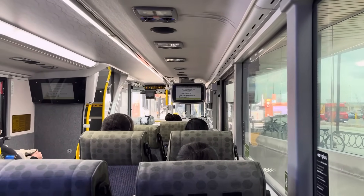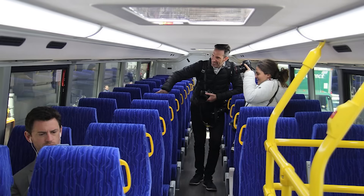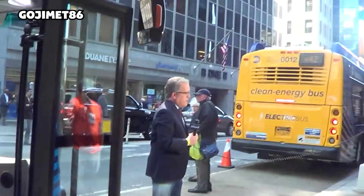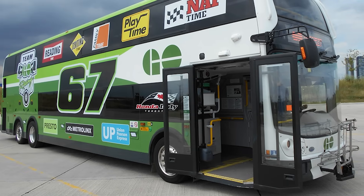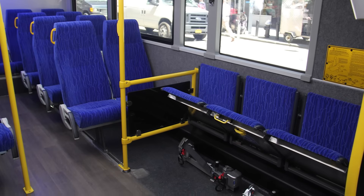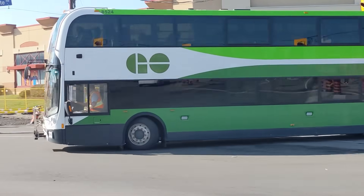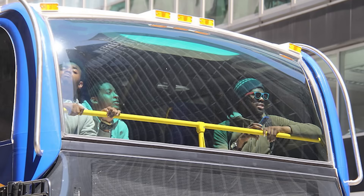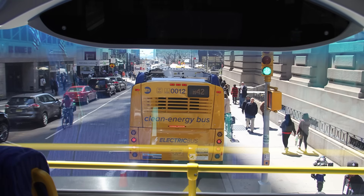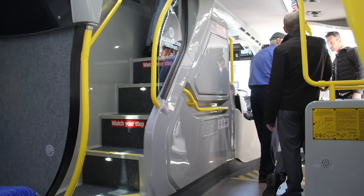For riders, the Super Low quickly felt different. Boarding was easier thanks to the low floor — no steep climb, just a step inside. Seniors, parents with strollers, and commuters carrying bags noticed the difference right away. The wheelchair ramp at the front door tied neatly into the lower chassis, making access smoother, though it still deployed slowly at times. Downstairs offered quick entry and exit with wide windows but a ceiling just over six feet — most riders found it fine, though taller commuters sometimes felt the squeeze. Upstairs was the highlight: 57 seats and a broad view of the road ahead, with watching the city rise from the second story giving everyday trips a new flavor. At rush hour, the single staircase created bottlenecks, but for most passengers the view more than made up for it.